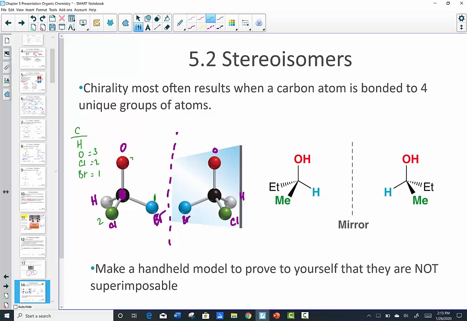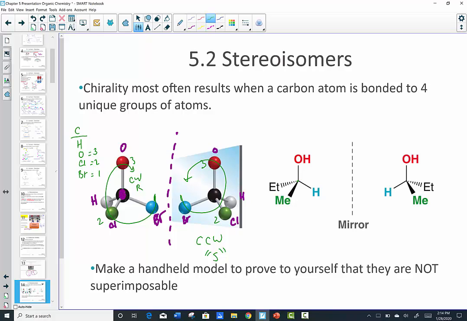Alrighty. So I'm going to spin, and I get a clockwise rotation. We'll learn to call that R. However, when I look at the opposite direction, priority 3 is the oxygen, chlorine is 2, bromine is 1. Now when I spin, I get a counterclockwise configuration. That's its enantiomer, called the S configuration.